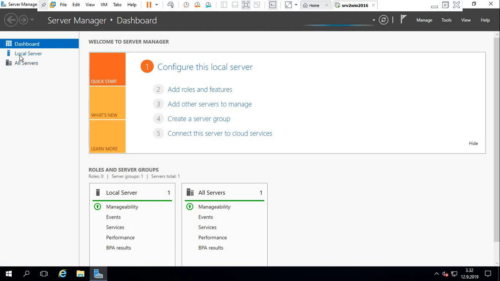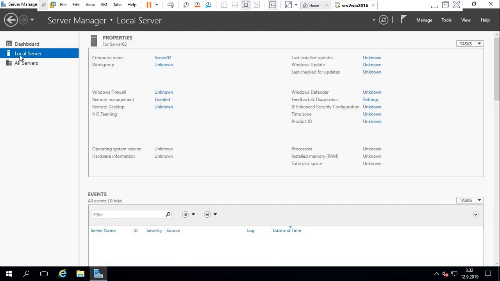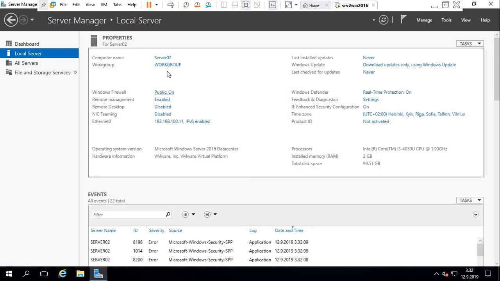Now we go again to the local server and see what the condition is. Okay, it is not changed. So this one changed, but the server name is not changed.